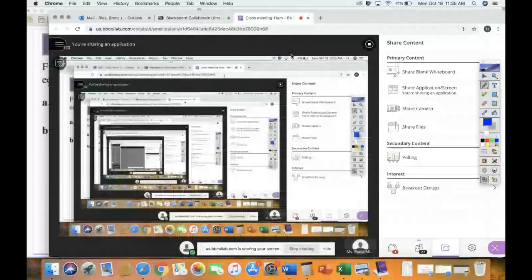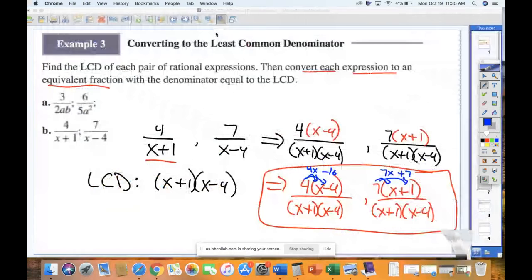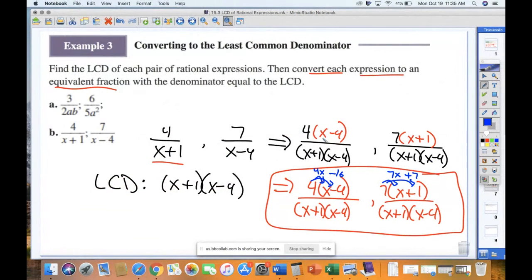And I think someone just asked a question. You don't have to multiply. Right. So right now, I don't think so. I would take 4 times x minus 4. You can do it on the numerator. You don't need to do it on the denominator. Okay? You'll find out that it turns into the long way when we multiply our denominators. And then later on, we'll want to undo that by factoring it out. So again, we get to a spot in our math journey where leaving factors as factors becomes easier.